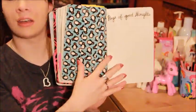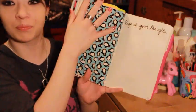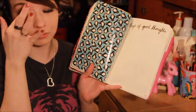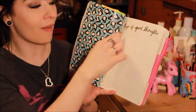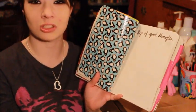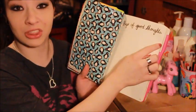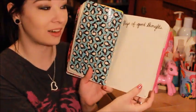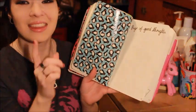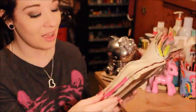This page is the page of good thoughts. I put little penguin duct tape right here because penguins are cute and make a lot of people happy. On this page I'm going to start taping in all of my fortunes that I get from Chinese restaurants — fortune cookies when I get takeout. This is going to be the page of good thoughts with all the fortunes on there. I actually have my first fortune that I got tonight that I'm going to be adding to it.